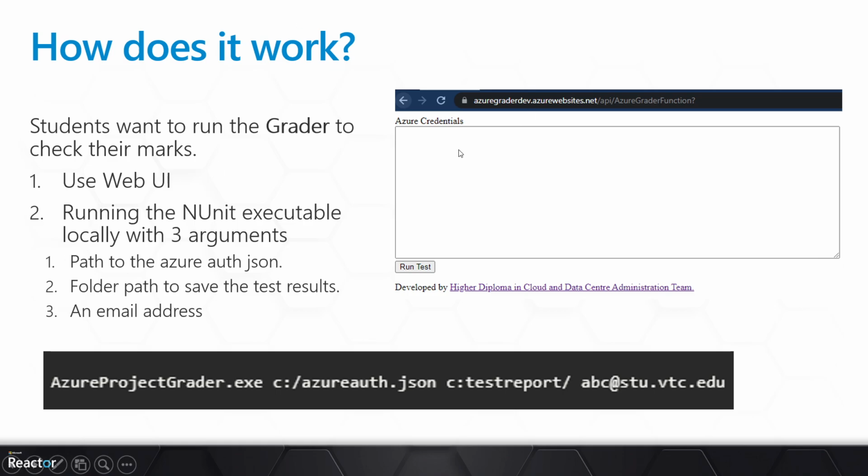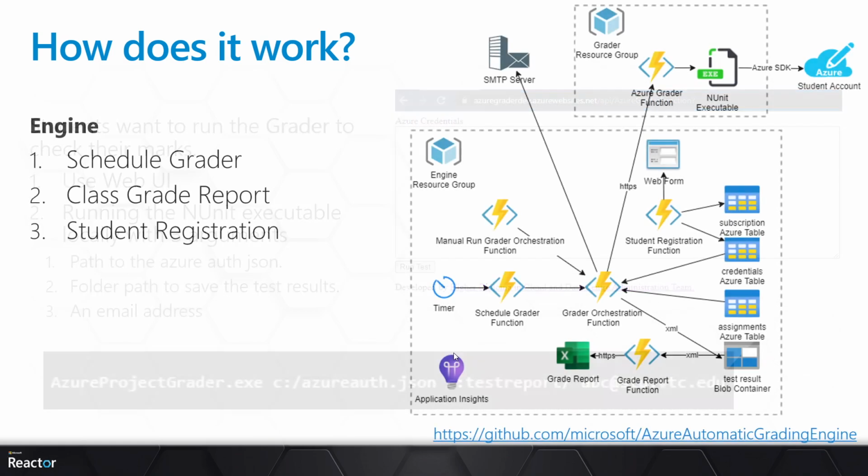For the web UI, it's so simple. Students, sometimes it's just the first time they're using the grading engine. They run the service command and submit the JSON here. It contains something like a username and password to control their account, and then we will run this behind the scenes inside the Azure Function. Actually, I run this command to run a JSON to check out the unit test. This is an NUnit command.